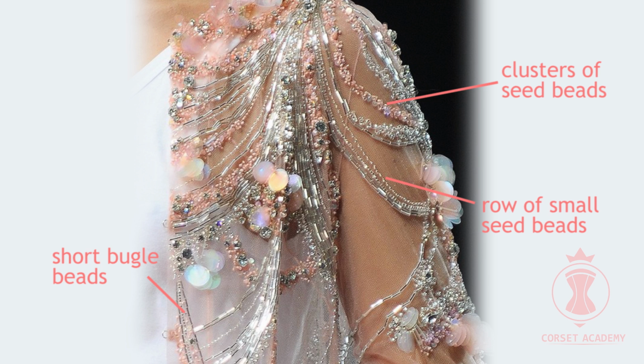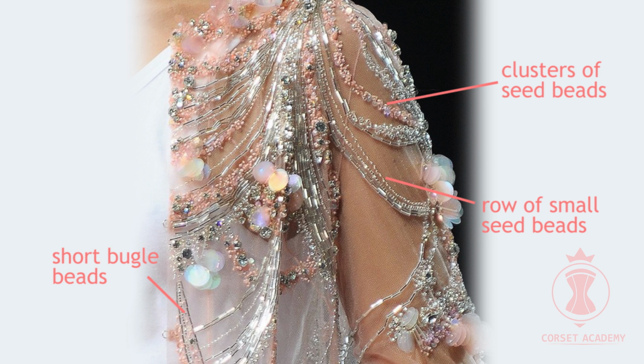I can see a row of very small seed beads too. How was it made? The knot is most likely hidden underneath a paillette. You pick up a seed bead, bring the needle down, and right up. The gap is literally half a millimeter. Pick up another bead, bring the needle down and up, etc. After about 2 centimeters, you should draw up the thread to help the seed beads form a straight row.